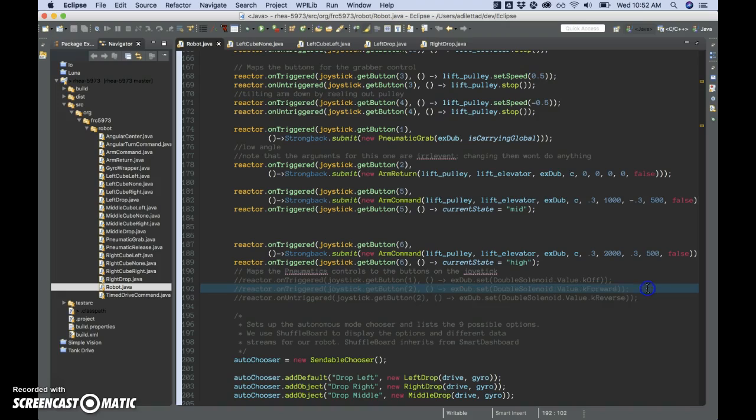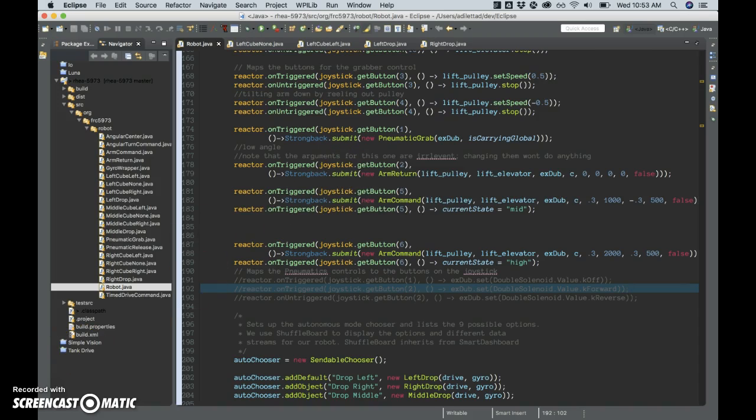So we're going to need to uncomment these buttons to test and see how the new pneumatic controls are working, and then add in some notes about which one does which. So that'll be some work for tomorrow.